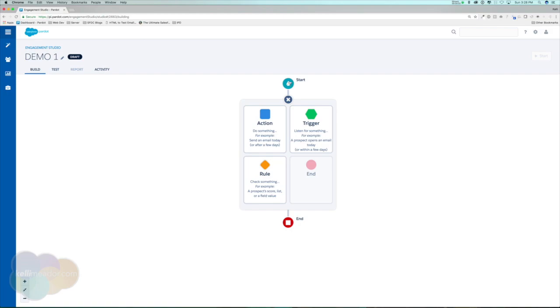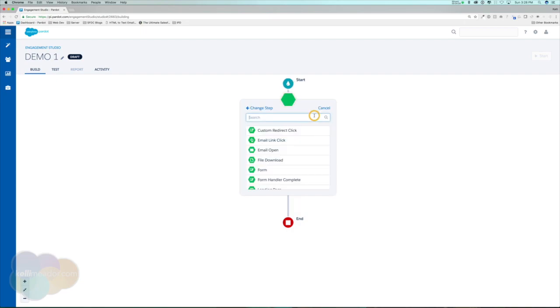So let's just say, for instance, a prospect hasn't yet started this Engagement Studio, but they went ahead and filled out this landing page. So if they come into the Engagement Studio, it's not going to know that it filled out this landing page beforehand. It's only going to know, did they fill out this landing page during their time in this Engagement Studio? So that's one thing that you want to keep in mind when you're building out your first program.